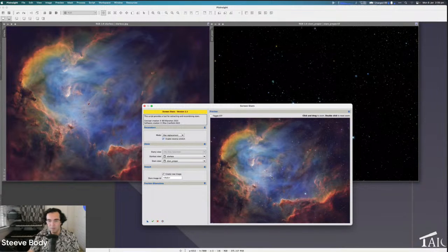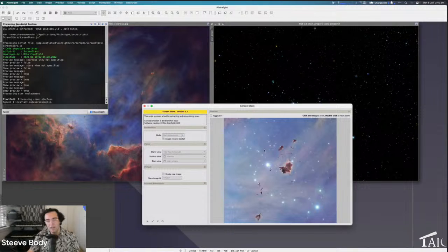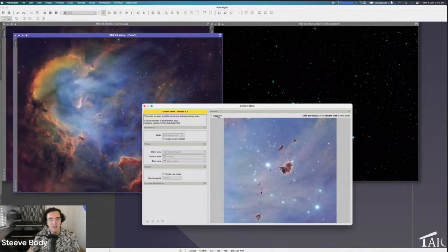So let's zoom in here a little bit on the stars. Reverse stretch is on right now. If it was off, all of the stars are clipped and I don't get as much color. Here I will be able to get much better color out of that. And then I hit process and I'm good to go.